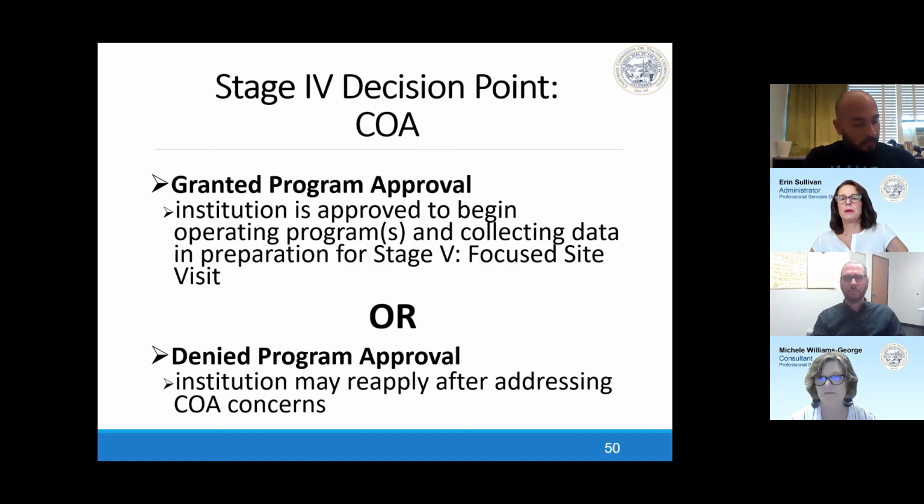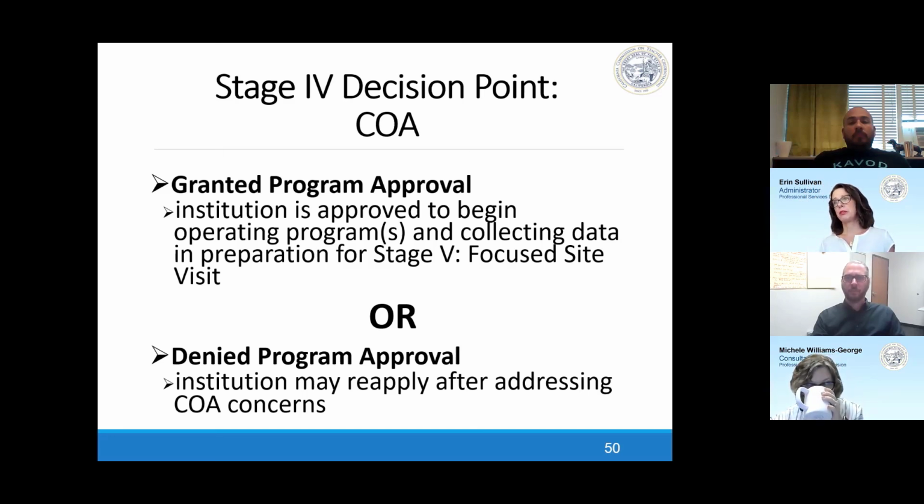And the consultant, whether again Hart, Michelle, or Poonam, will bring a report before the Committee on Accreditation that lets them know that your program standards have been reviewed by the Board of Institutional Reviewers and have been found to be acceptable, and will make a recommendation that the Committee on Accreditation grant you program approval, which will at this point allow you to start admitting candidates into your program and to take your program operational. And then, of course, as with all our other stages, if you're denied program approval, you can go back and reevaluate those areas that might have been of concern to the COA or to reviewers, and maybe make modifications and come back before the COA.